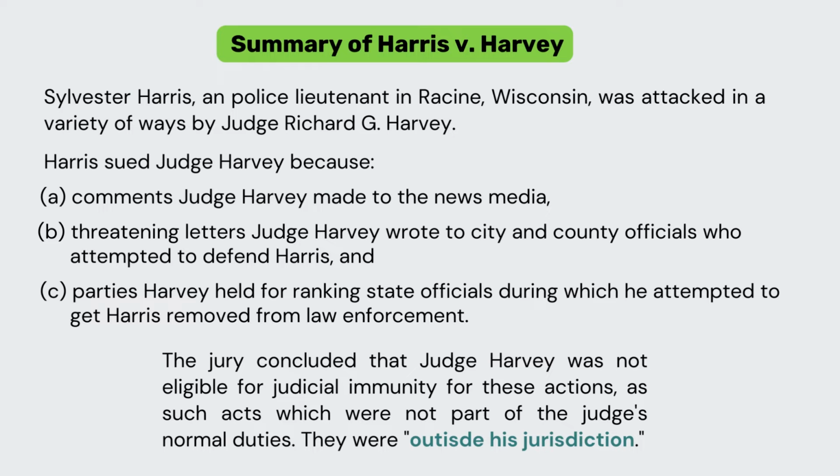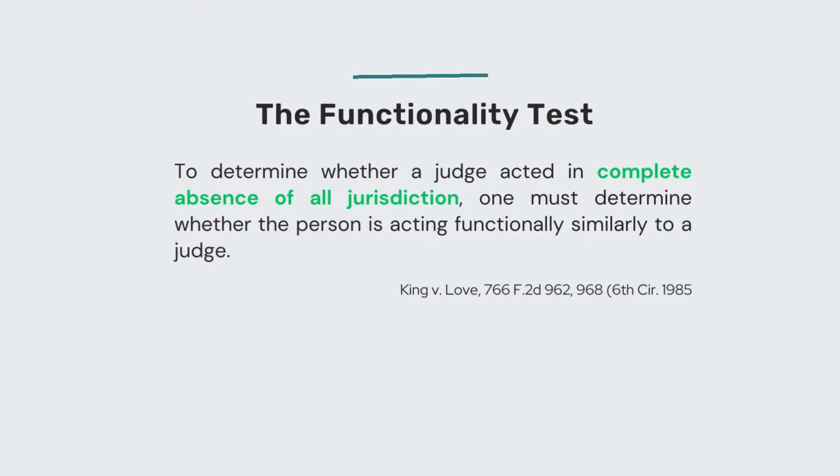It is very interesting. The jury concluded that Judge Harvey was not eligible for judicial immunity for these actions, as such acts were not part of the judge's normal duties. They were outside his jurisdiction. To determine whether a judge acted in complete absence of all jurisdiction, or, as we said, clear absence of all jurisdiction, one must determine whether the person is acting functionally similarly to a judge.